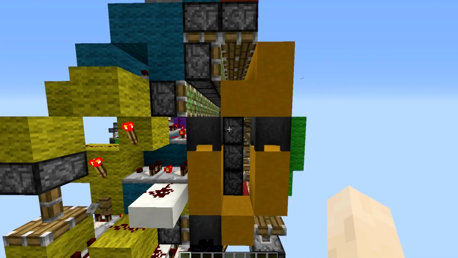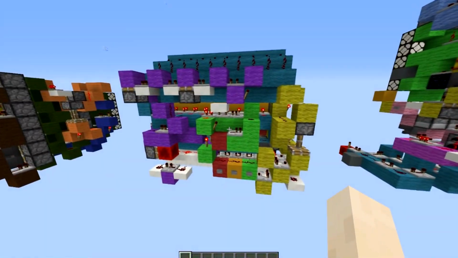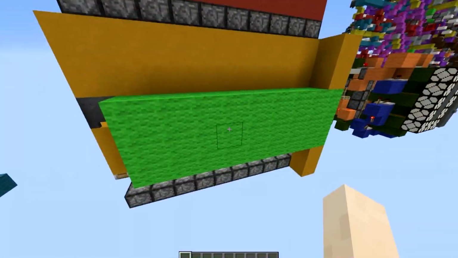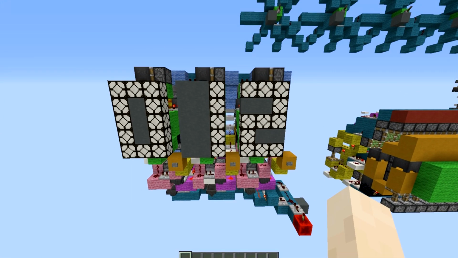Here you can see the tape nicely. And yeah, that's basically all of it. It's just a piston tape, but I kinda like how it looks, and it's nice how it works with signal strength. And then last but not least, we have the mine selector display.